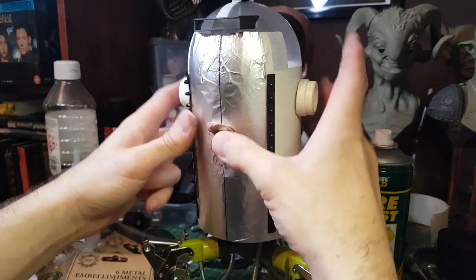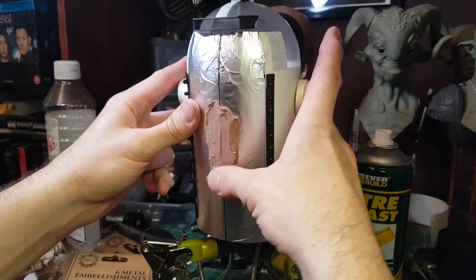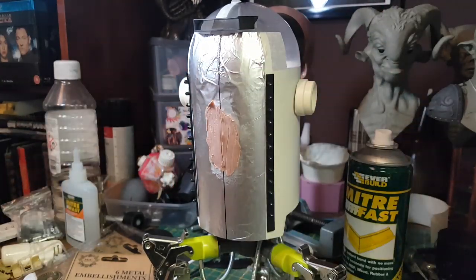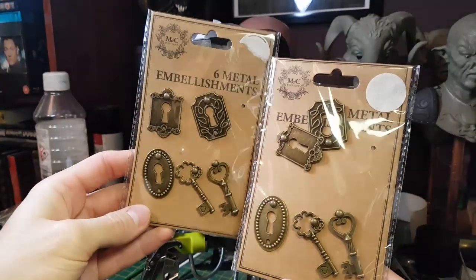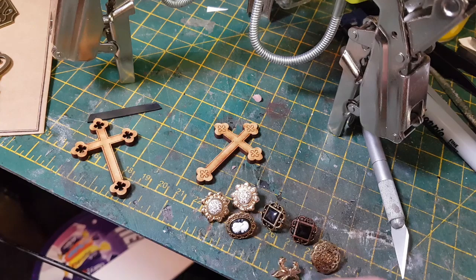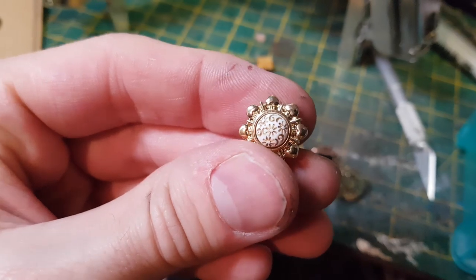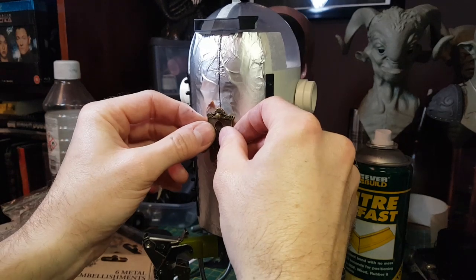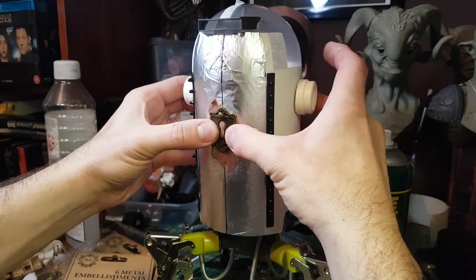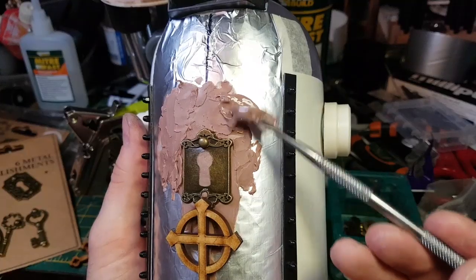So in order to allow me to do that easily, what I'm going to do is cover the front of the mech in foil. The reason I'm doing that is so I can easily remove the sculpture when I need to. Now, in order to get a lot of sculptural detail into this fairly easily, what I'm going to do is use these pre-made pieces. So I'm just trying to come up with a motif effectively by placing these pieces together. So I'm using a base of monster clay just to hold everything in place and fill in some gaps. I'm just trying to place all of these pieces together and trying to come up with a nice overall design.